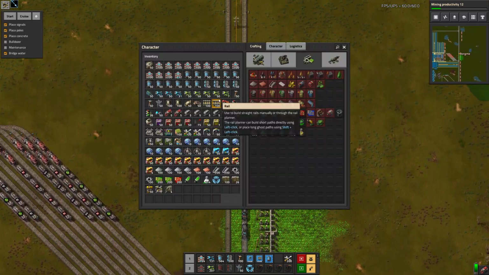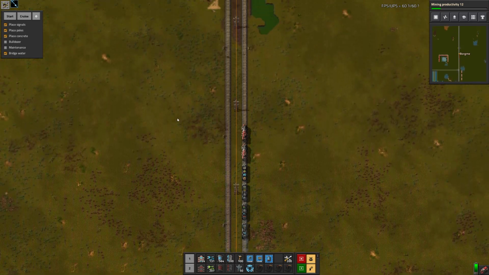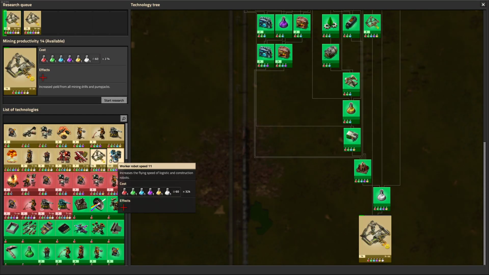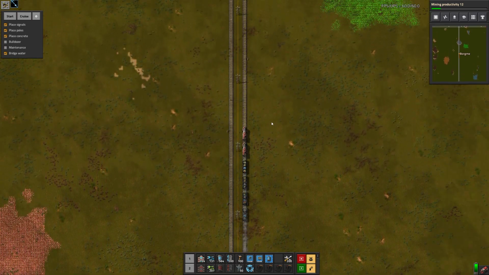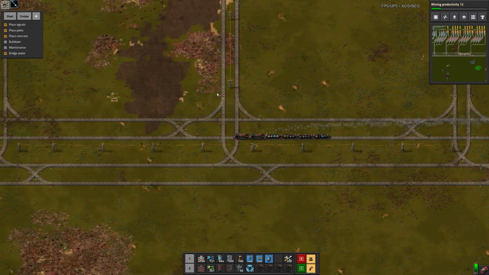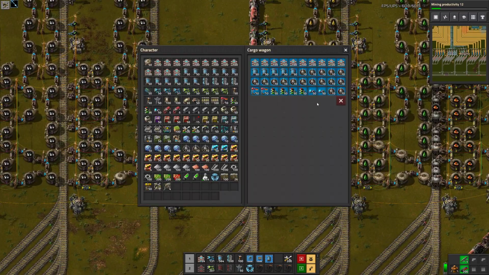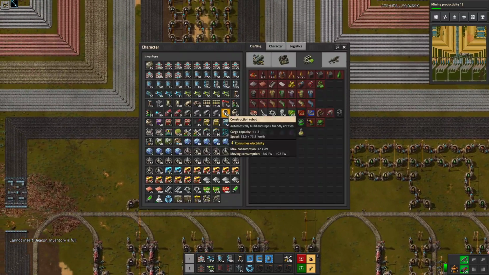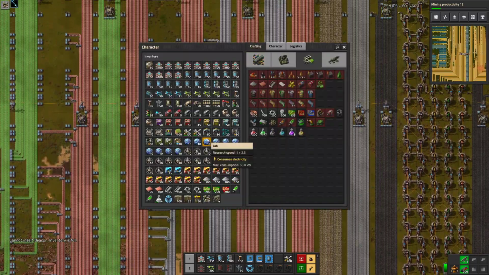Let's go back up. Are there any interesting researches, or is it just mining productivity to prolong the life of our outposts and the efficiency of them? I guess it is. Worker robot speed we don't really need for anything. Maybe some more player stuff, quality of life, but it is really just anything to spend the science really at this point. Let's just take all of these, or at least all of them that we can carry. And go figure out how we want to do these.